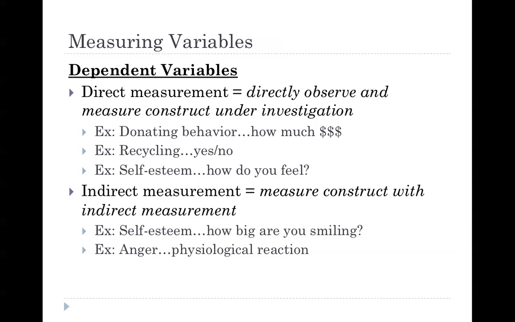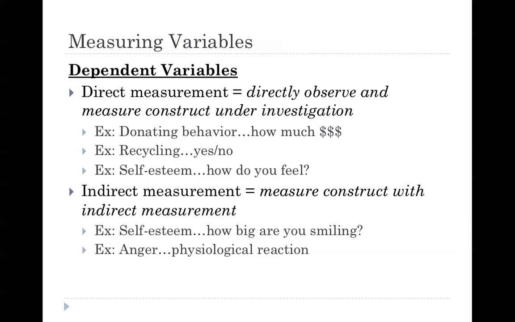Now the other one is an indirect measurement. The actual measurement you're using is tapping the construct in an indirect type of way. So going back to self-esteem, let's say you don't want to use a scale. You want to use something more visual. So you say that self-esteem can be measured by how big a person smiles. If it's a frown or no smile, that's not very much self-esteem. But if it's a big, grandiose, great smile, then you would say, yes, that's high self-esteem. But this is an indirect measurement. You are using this theory to operationalize an indirect way of tapping this construct.